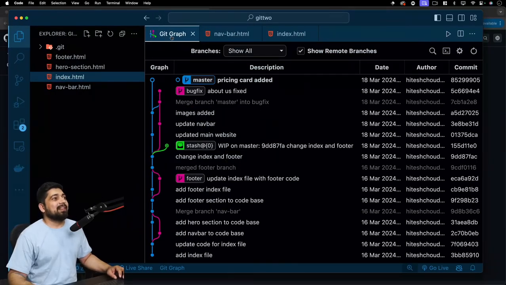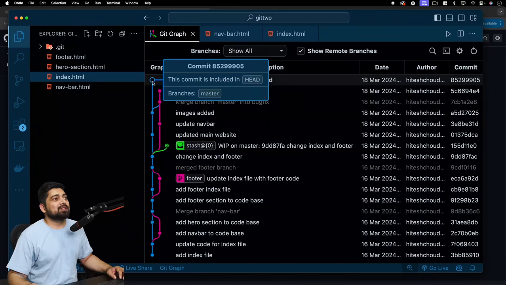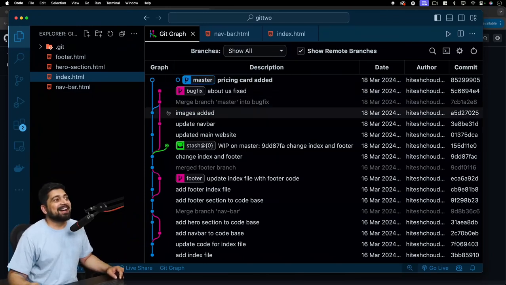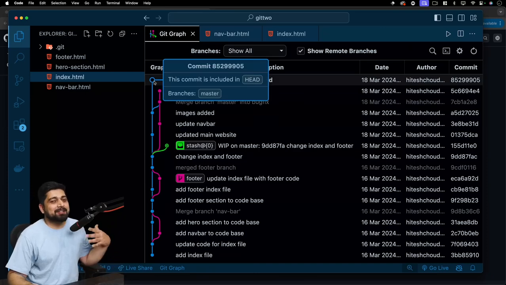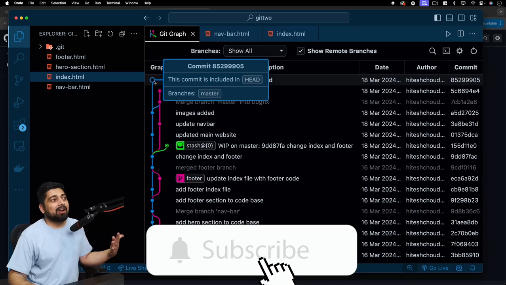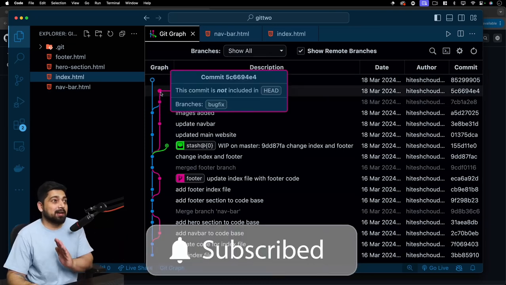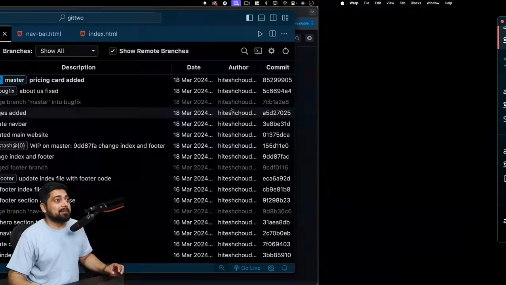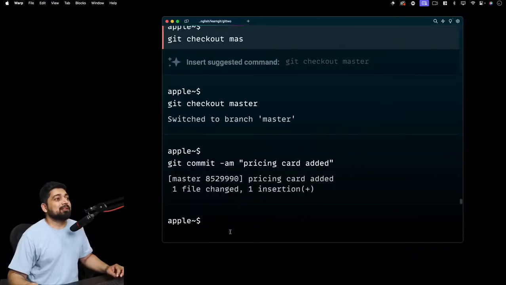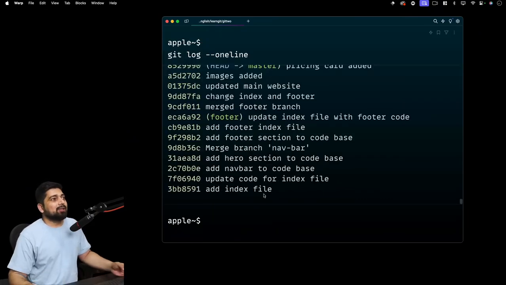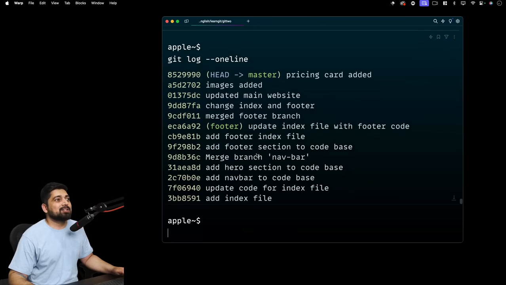Now more work is done on this one, so there will be new commits being added. This is how life is. Now you want to get all those commits done on the main branch migrated onto your feature branch or the bug fix branch, wherever you are. This is something which bothers a lot of people: if I check the git log in one line, you'll notice a lot of commits are just merging commits.